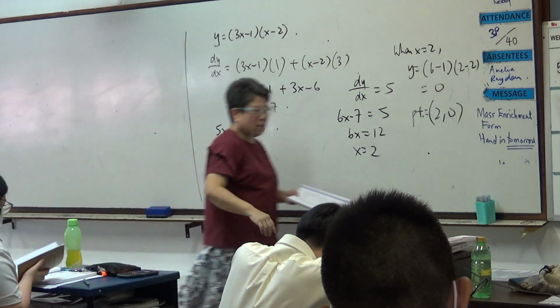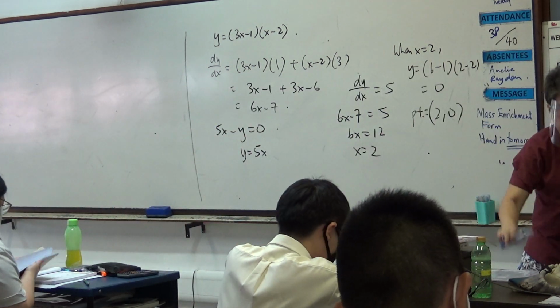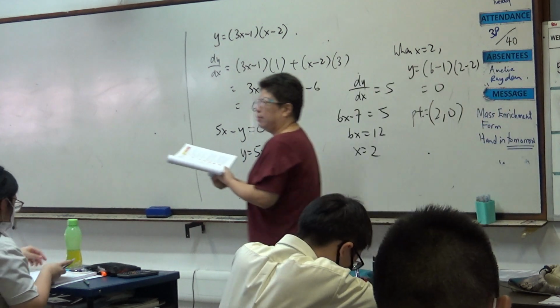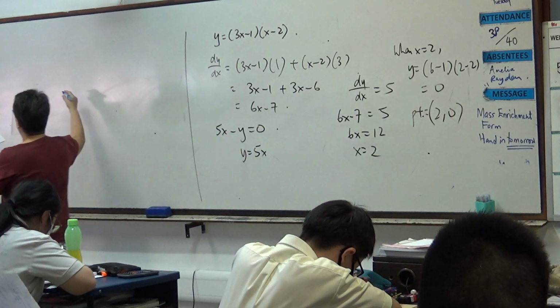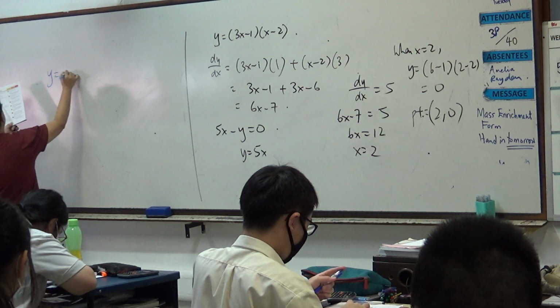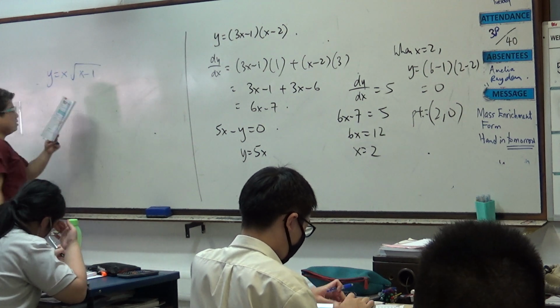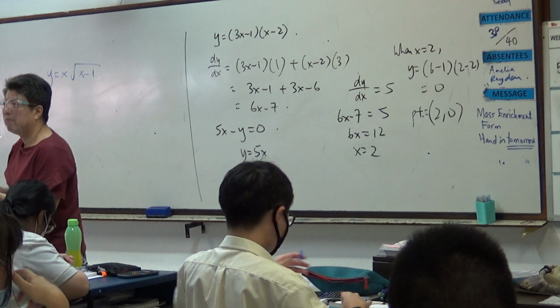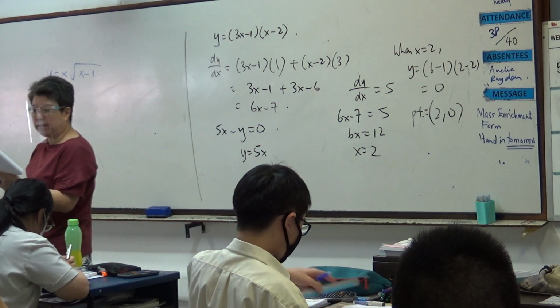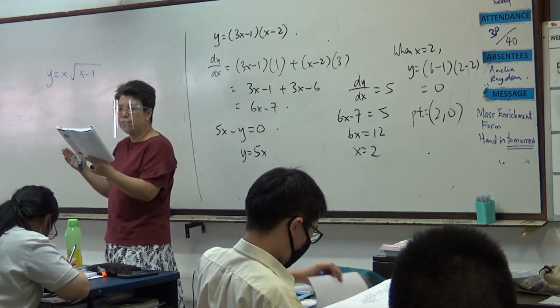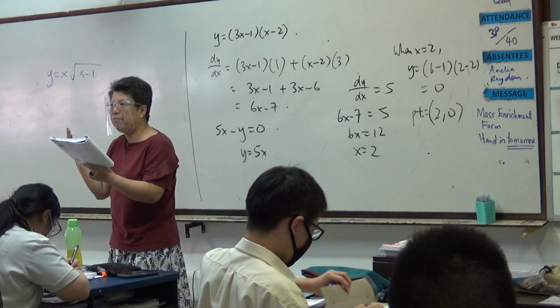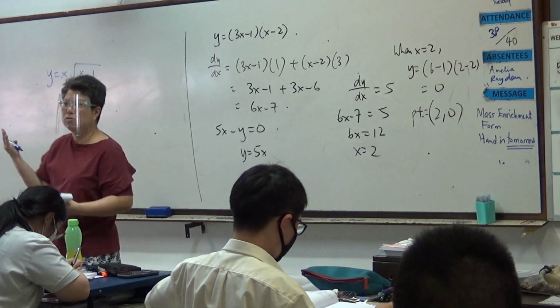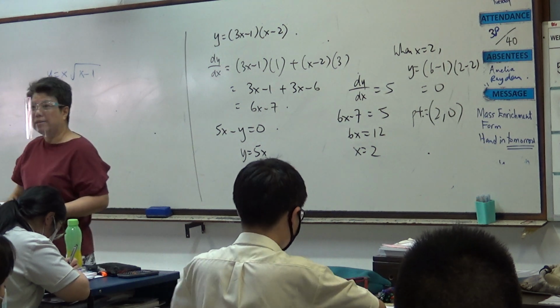Now, can all of you look at question 5? I know you never do. Look at question 5 now. This is the equation, right? What is the first part? Find dy/dx, right? Then the gradient of the curve at this point. Very easy, right? After you find dy/dx, you substitute x equals 5. Agree or not? Then you can get the answer.